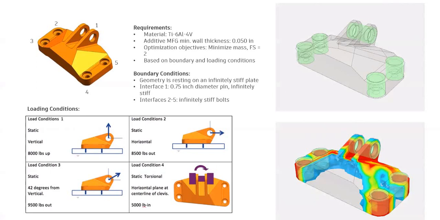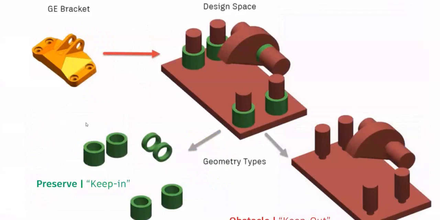As we talked about, the first thing that we always need to do is take our assembly context and create our preserve and our obstacle geometries. We'll show this all within the product as well, but we need to really factor in what geometry sections we know we need to have after our part has generated, and those are our preserved geometries. You can think about that as constant wall thickness around where a fastener might be attached.